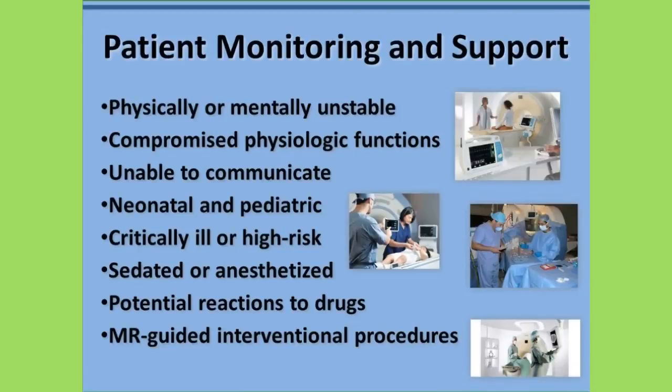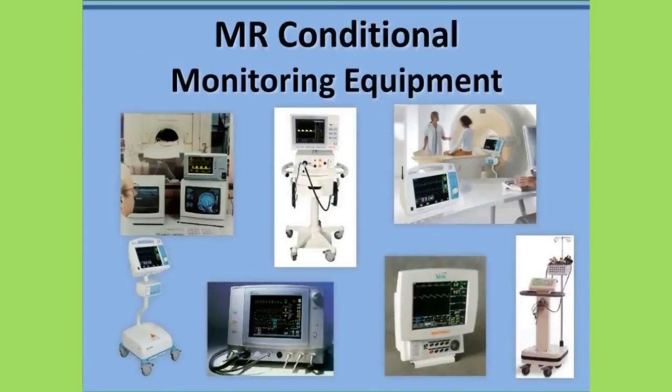Conventional monitoring equipment and accessories were not designed to operate in the harsh MRI environment where the electromagnetic fields can adversely affect or alter the function of these devices. Because of the potential problems that exist, MR conditional monitors have been specifically developed and tested for use during MRI. This specialized equipment includes EKG monitors, respiratory and apnea monitors, temperature monitors, as well as multi-parameter systems capable of recording several different physiological parameters.